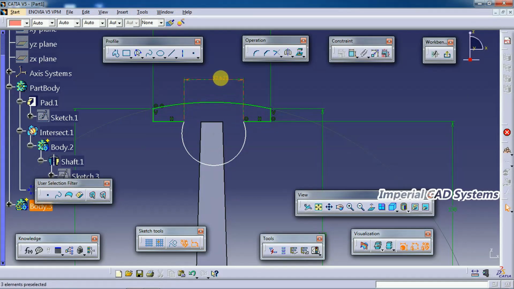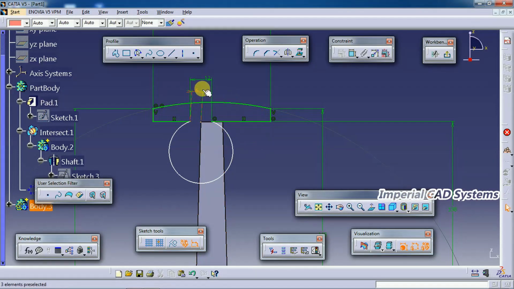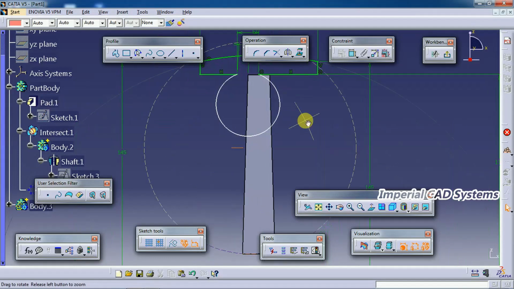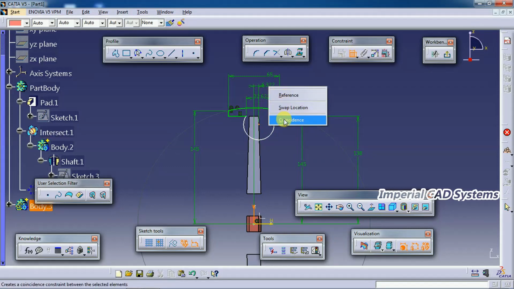Maintain the same thing, 12, 6. So we need to keep the center coinciding with the vertical axis.